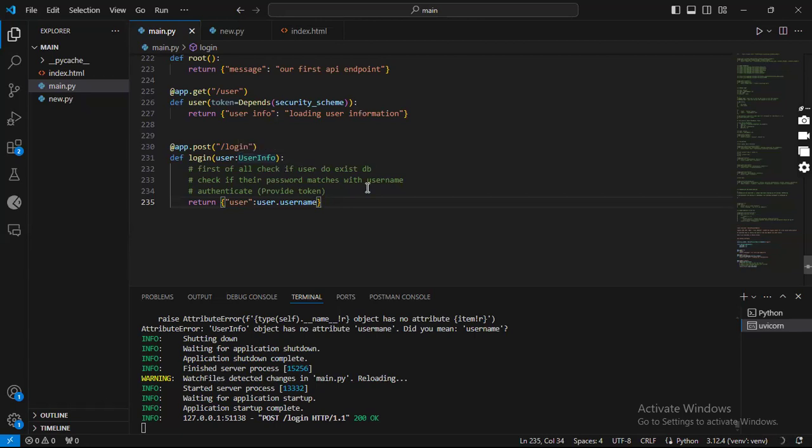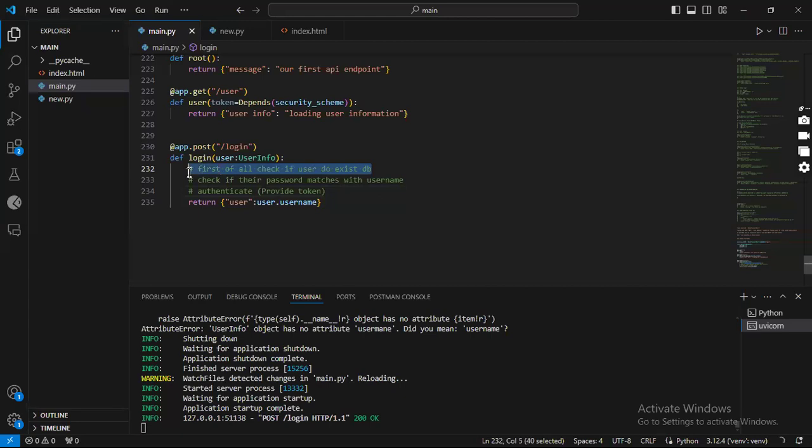So I will assume that whatever username is typed in here does exist in our database, or wherever we are saving it, probably in our list or in our dictionary, whichever one we are using as storage.